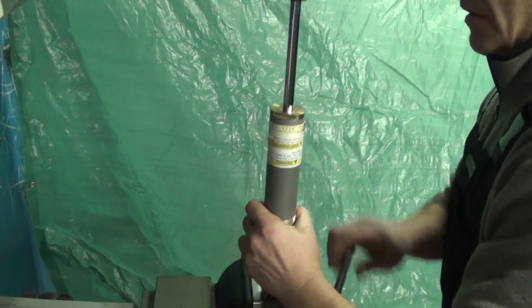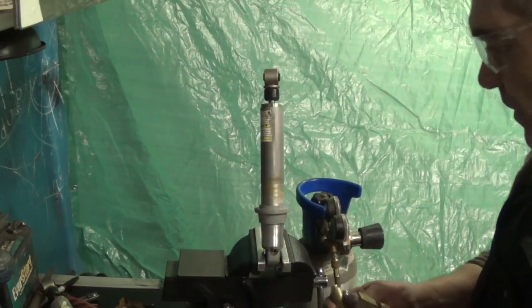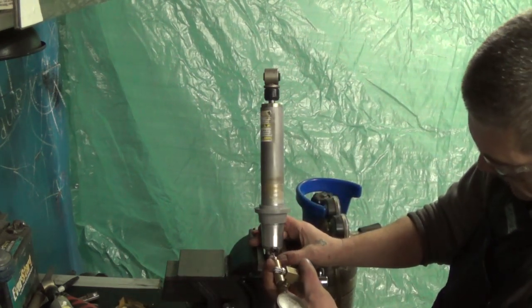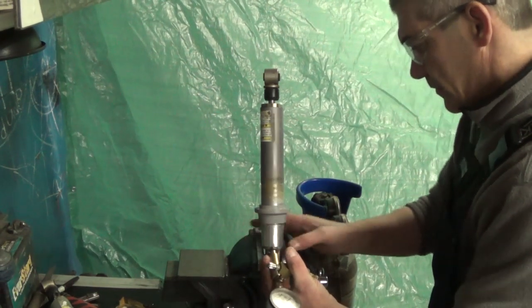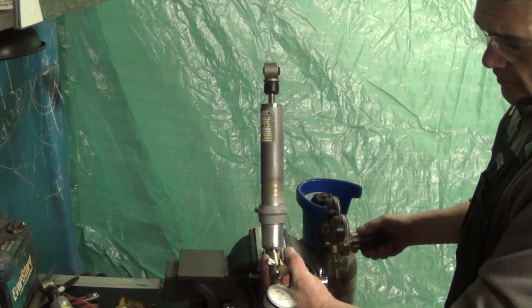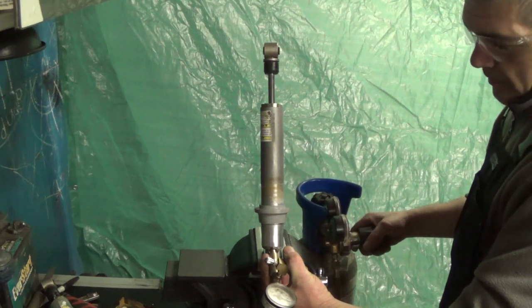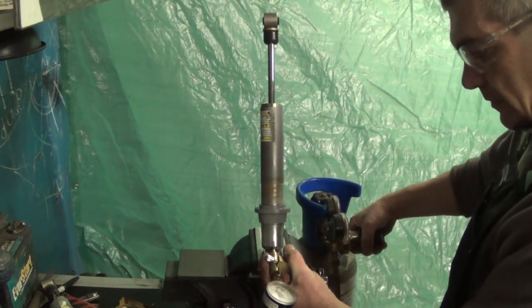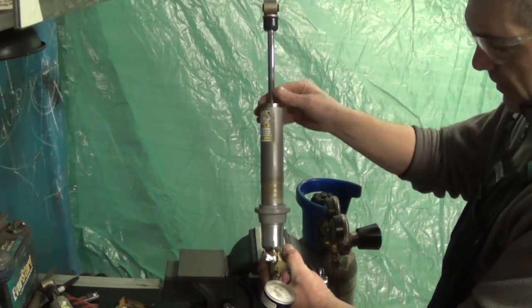Okay, so that's ready for gas pressure. Our nitrogen gas is injected by a needle with a small socket down here. We get our needle through the rubber plug. Then we slowly add gas up to the 200 pound spec for this particular shock. You'll notice the shaft starting to rise on its way in with the addition of pressure. So there's our 200. We'll sit and wait for the shaft to fully extend and for the pressure to stabilize.